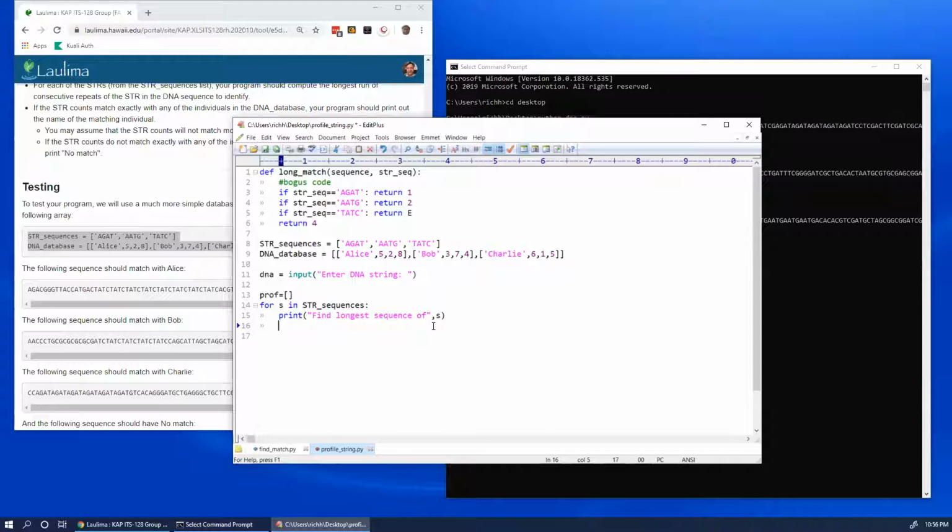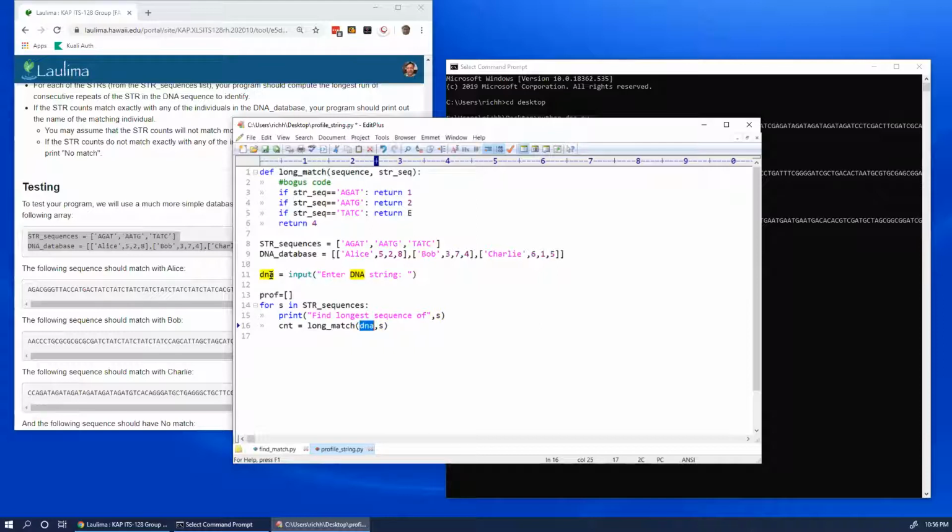It's going to return a number, so it's going to say count. Count is equal to longest match of DNA, comma S. S is this.